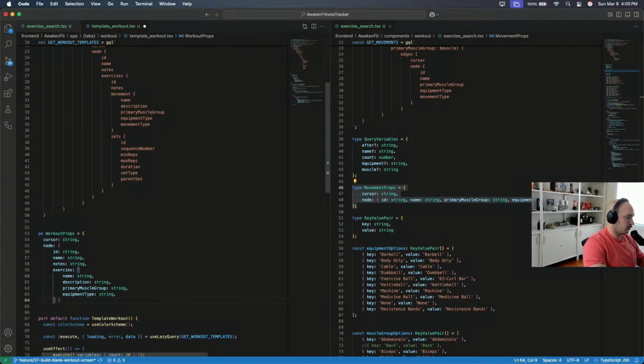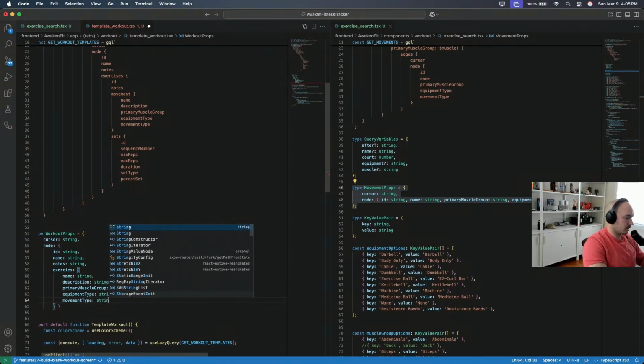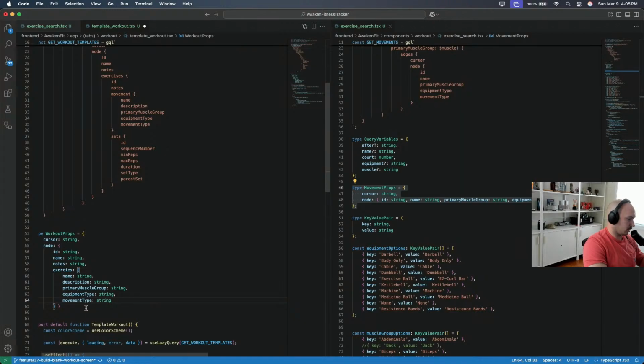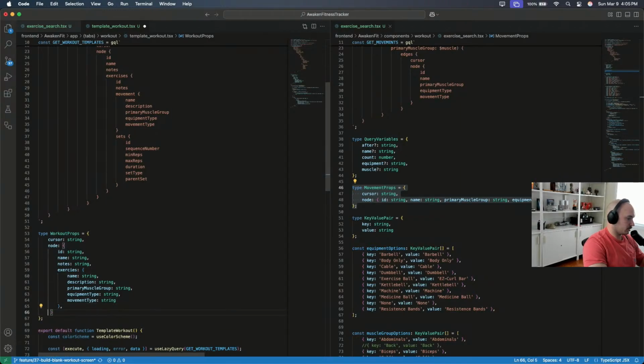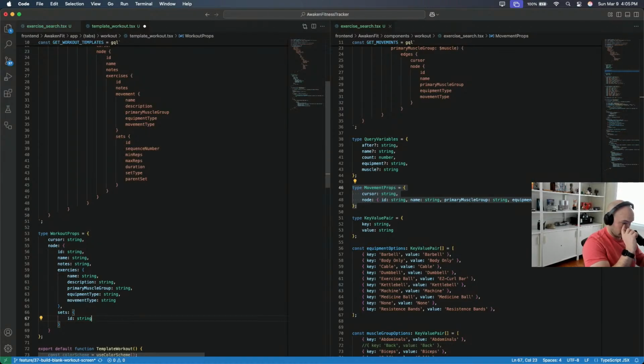We're going to have movement type, which is also a string. After exercise, we'll have sets, which are ID of a string. Oh shoot, I already messed up.